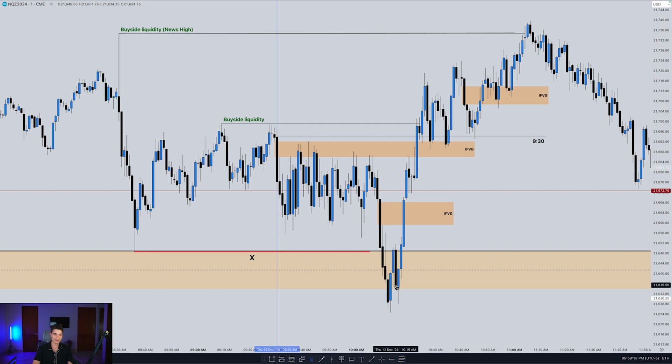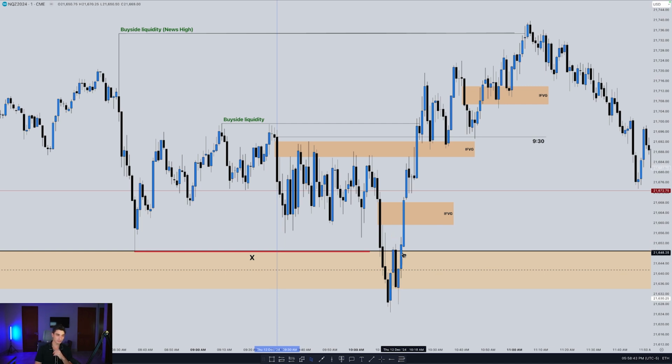So once I see that, I'm then looking for the market to trade through this inversion fair value gap. We'll trade through this fair value gap and treat it as inversion. Why is that? Because you can use fair value gaps to measure and read order flow, right? So fair value gaps can be used for several ways. As entries, they can be used as a means of reading institutional order flow. And they can also be used as targets as well.